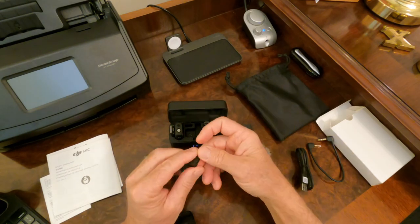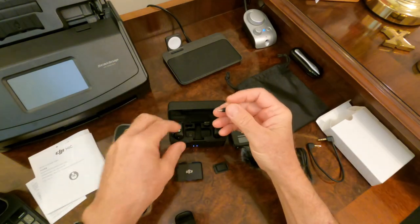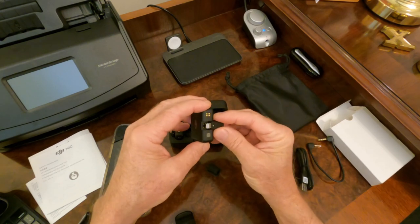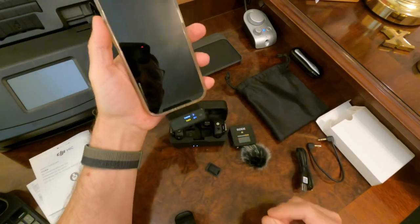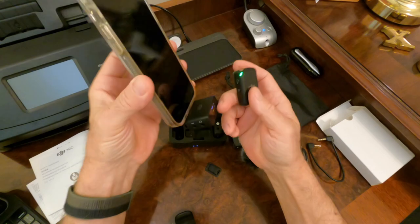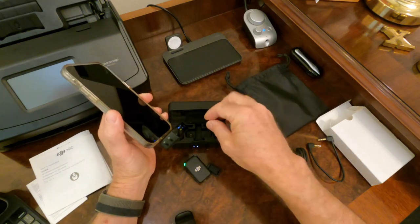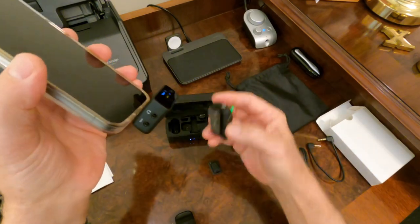This is where it really sets apart from the herd. The clip is removable — and here's why that's super cool: you slide it in — there's an arrow to indicate direction — and now you've got a wireless transmitter for your iPhone. That's what I think is super cool and exciting. For those who don't have an iPhone, they also give you a USB-C adapter to do the same thing with a USB-C compatible phone. That was a really big selling point for me.